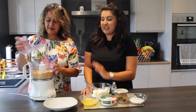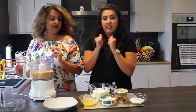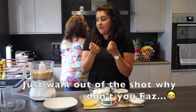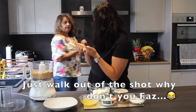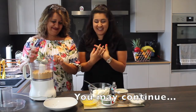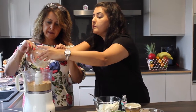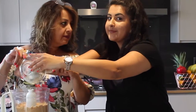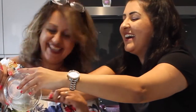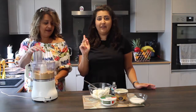What you want to do next is to pour your melted butter into the biscuits. That just makes all the biscuits stick together for the base. Then you just give it a whirl with the butter.